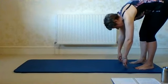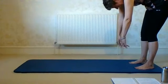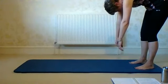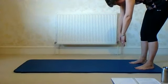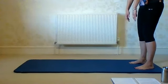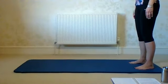Just bring it down as far as you're comfortable. If you're happy here, then just hold it here. Hang out here. Enjoy the stretch and mobilizing of that spine. Then when you're ready, breathe in, engage, exhale, and slowly roll back up. Roll the shoulders back and down.